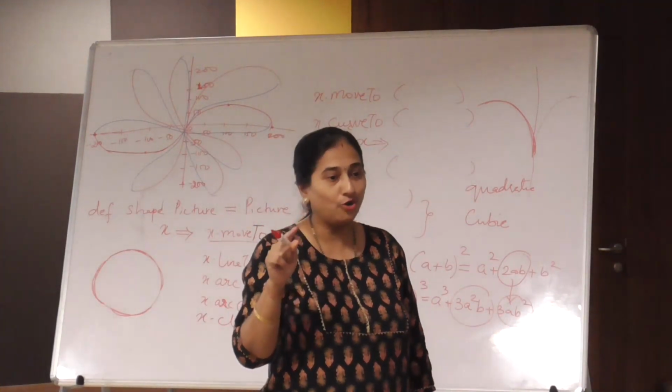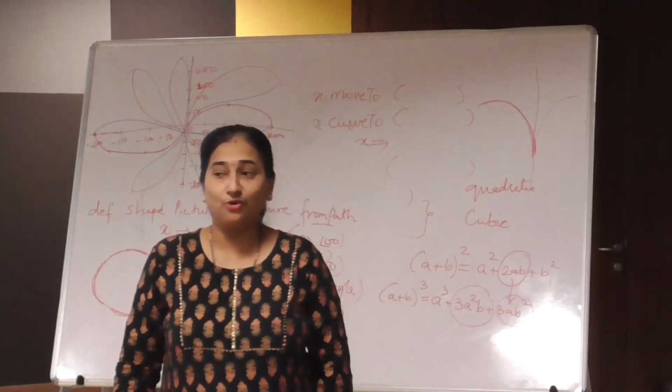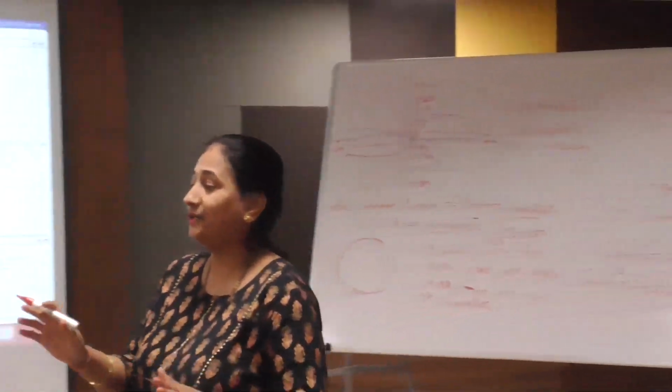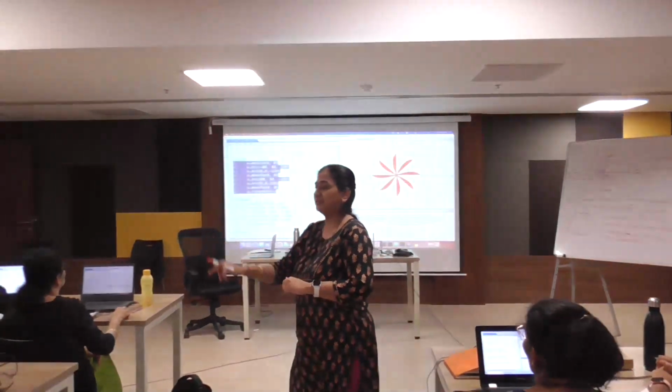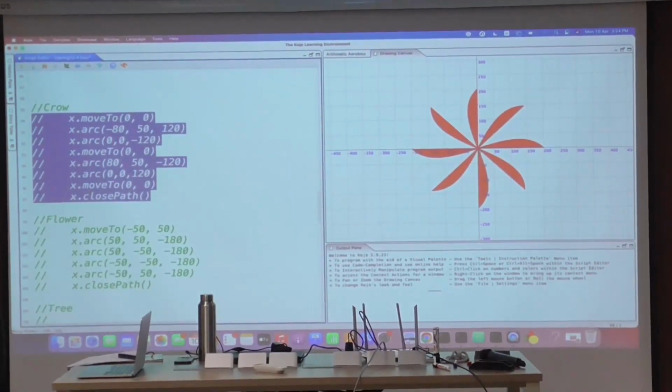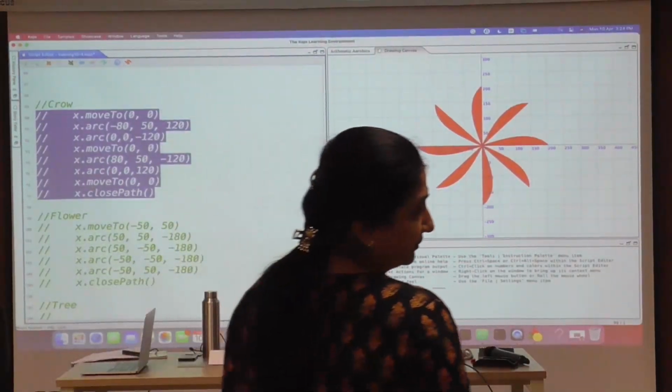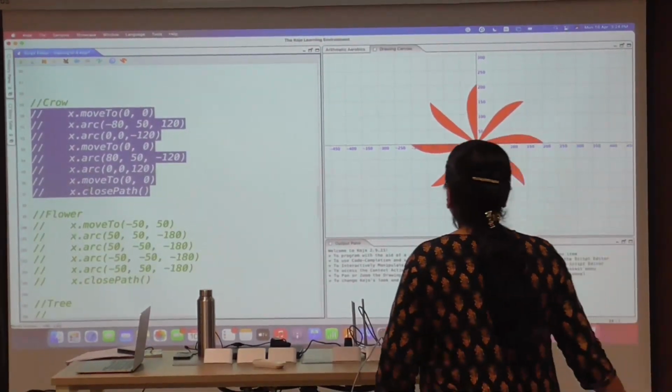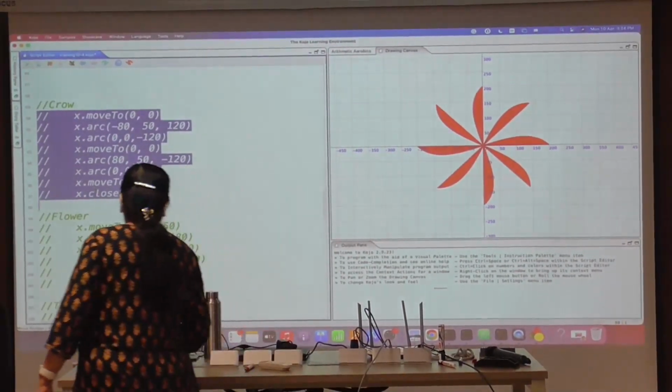Where you have drawn the crow, no? Fill color to the crow. You will yourself know why not to use move to return back to the path. And you have to tell me why we should not make use of the move there.